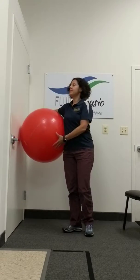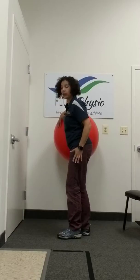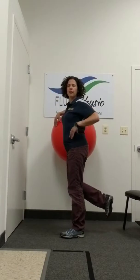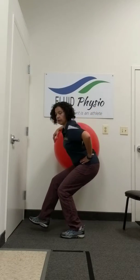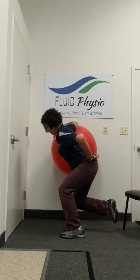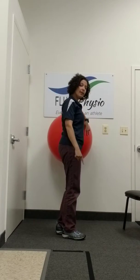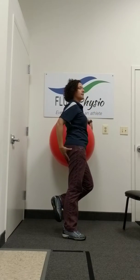Looking at it from the side, the leg on the outside is the one that you work. Here I'm doing my left side. You can either put this one here or back there — think about the type of activity that you want to do. You can do it this way or that way, really sitting back and pressing. For the other side, just turn around — outside leg goes there, up nice and tall, sit and press.